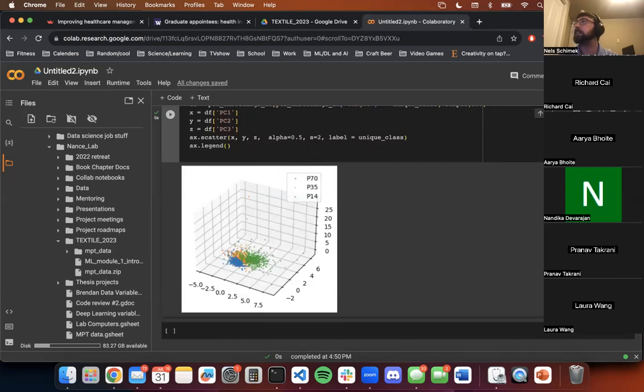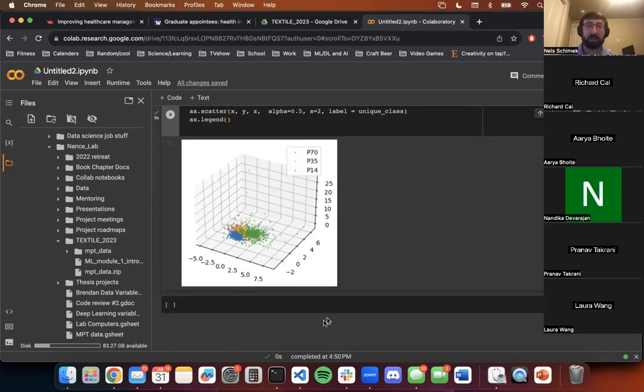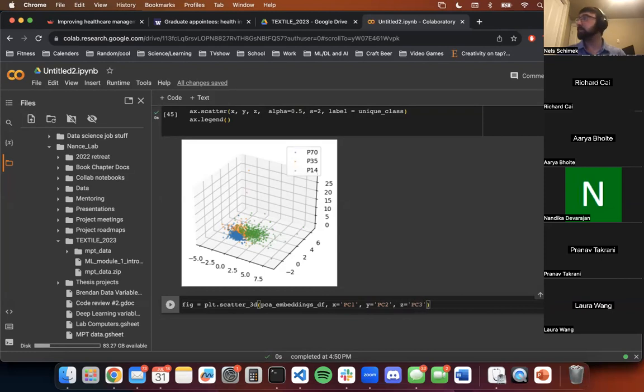Another thing that I believe we can do, this is another way I like to make these 3D plots, is fig equals plt.scatter_3d. I believe this is the function. PCA embeddings df. You can say our x equals PC1, our y equals PC2, and our z equals PC3.